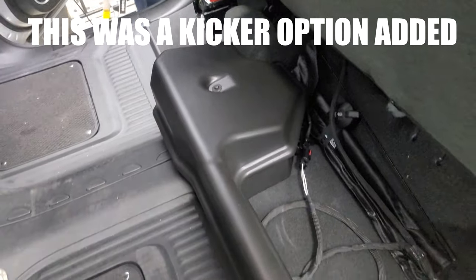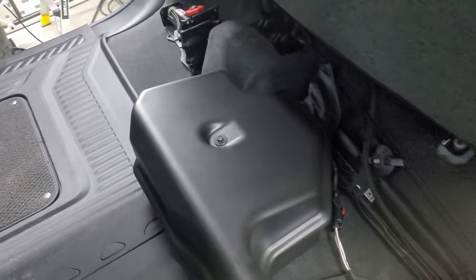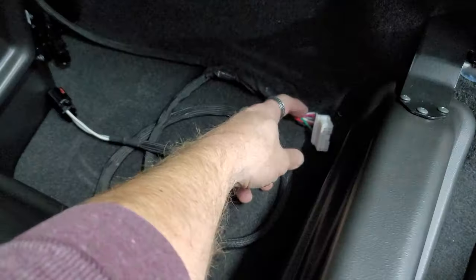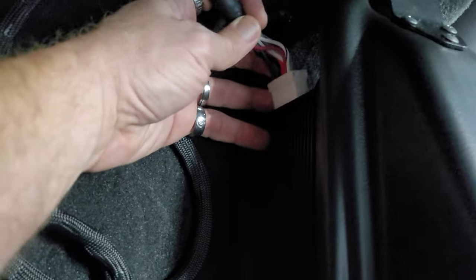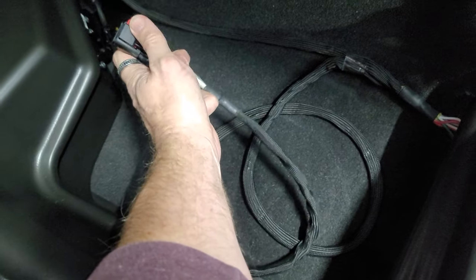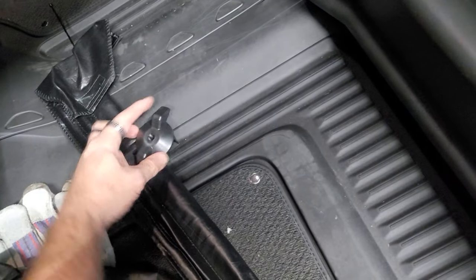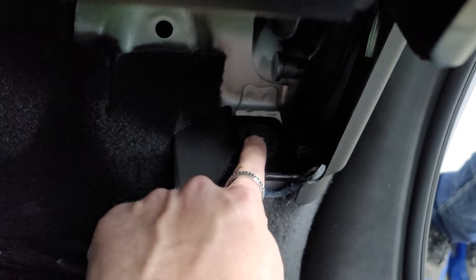Here's the factory Bose — I have never seen one like this. I guess they changed it in 22 and 23. So we removed this right here, which is plugged into the amplifier. The factory Bose amp is right here on this side. You pull down this red clip and unplug it, then the jack right here spins off. When that comes off there's another bracket holding it down, and then we remove this underneath the seat so the whole subwoofer enclosure comes out.